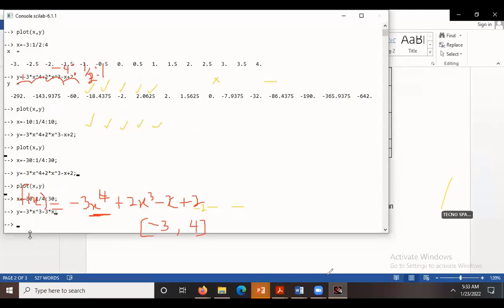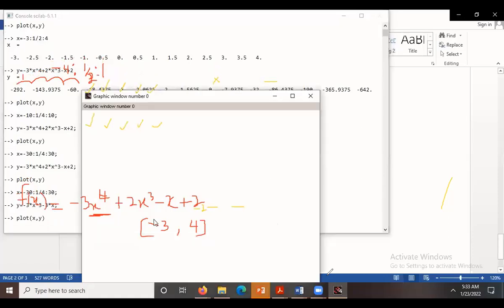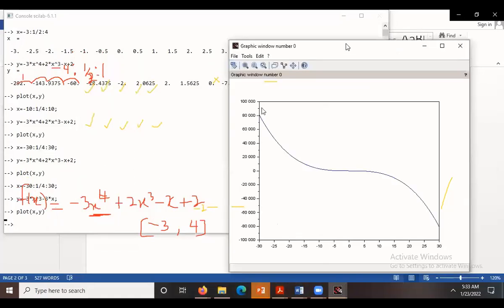Cool. Then let's plot. Before you plot, you have to close the previous graph, else it will plot on the previous graph. So when we plot, yeah, beautiful. So we are seeing a very nice graph. Okay, it's giving us a different picture entirely. So here, this graph is very important for us. We are seeing that the graph we just looked at is x cubed minus 3x, that's the function.